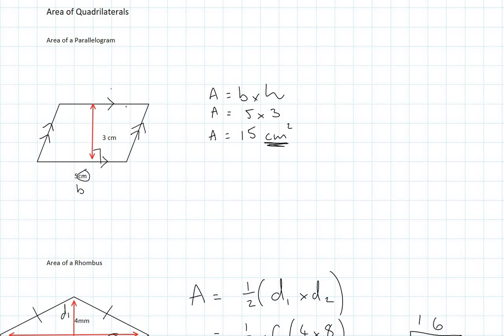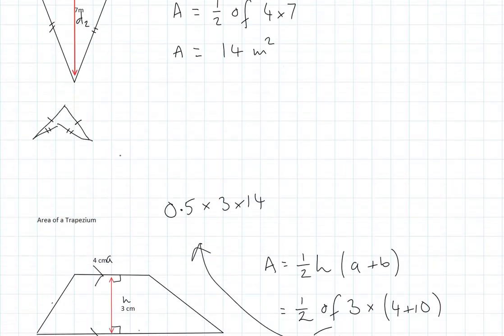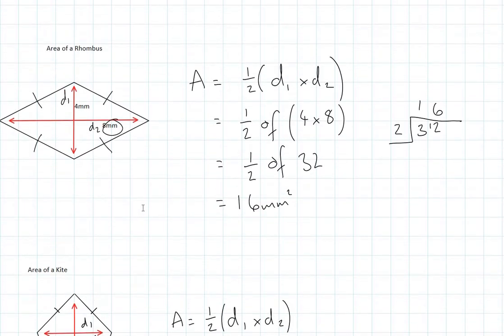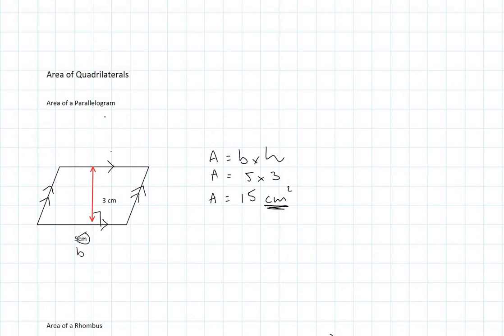For this top one, the trapezium, imagine I'm going to take a pair of scissors and snip off this end. I'm going to cut that bit off, and I'm going to get my sellotape and stick it on this end. It's going to match perfectly because these 2 sides are parallel, so they've got the same angle.